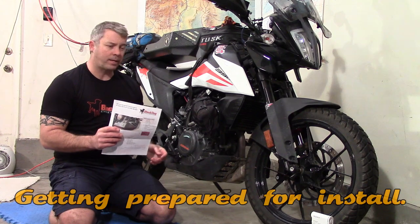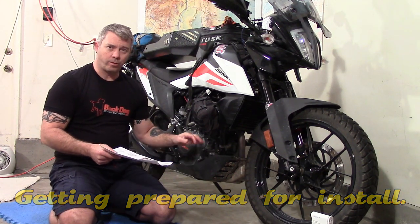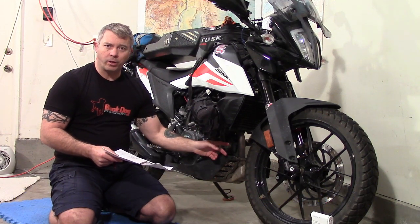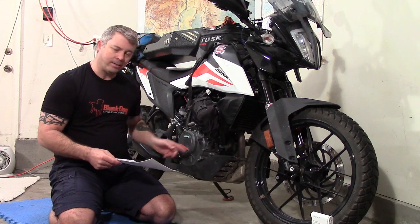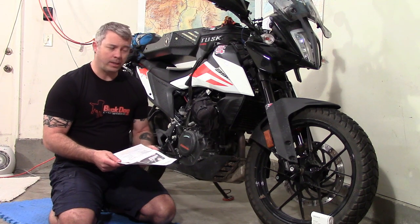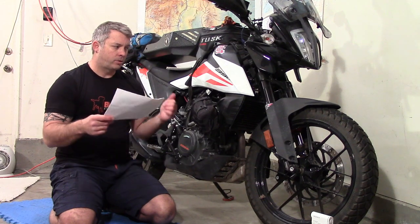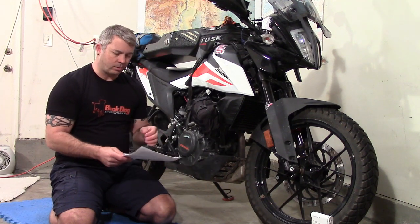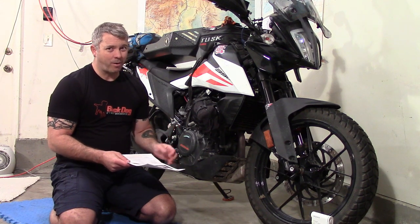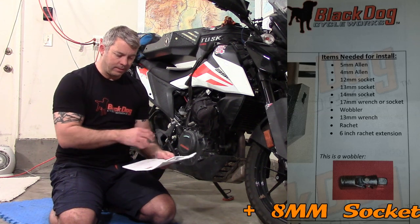Stick around and let's get this installed so we can start beating the heck out of it. The instructions that came with the skid plate are pretty straightforward. There are some things you have to do — like I mentioned, drop the exhaust; the manifold coming out of the engine needs to be loosened up just to make it a little easier to get some things off and get the brackets in. I don't find that to be a big deal, it just adds a little time. I think without filming I could probably do this in under an hour.